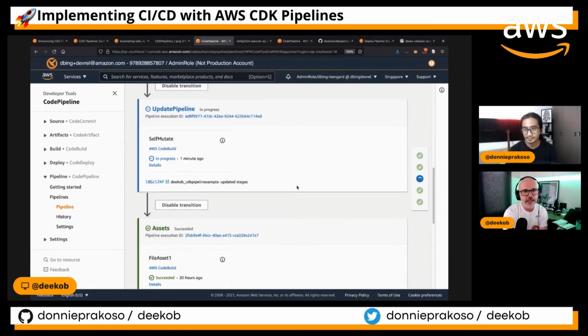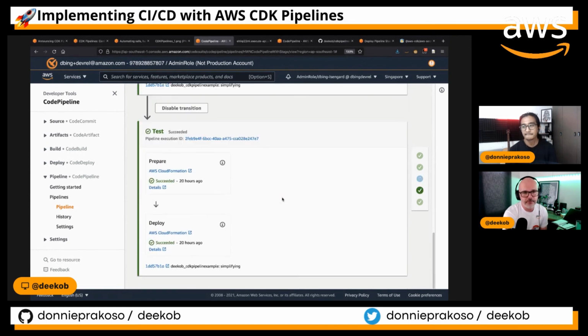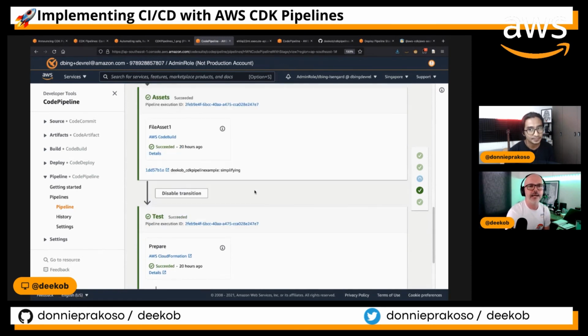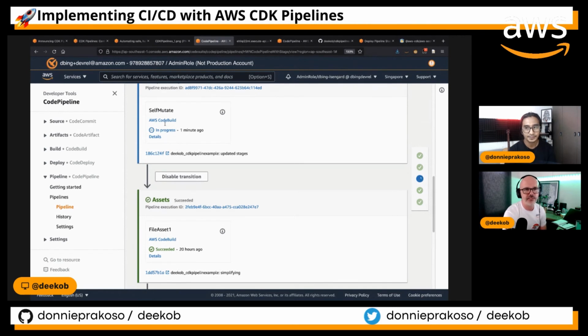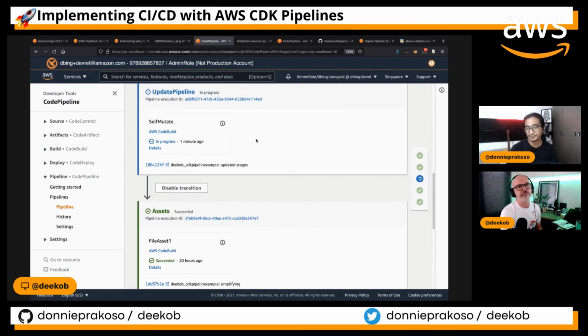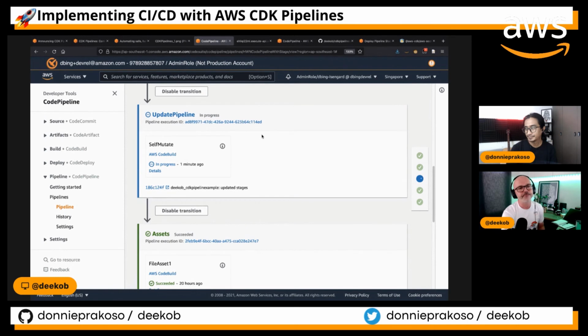So this is the wrong pipeline. We're still updating the pipeline. Yeah, I believe CloudFormation is under the covers and deploys. But CodeBuild is definitely used, as you can see inside the pipeline itself. That provisions.